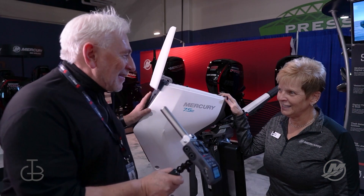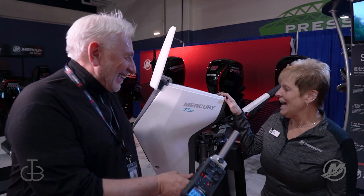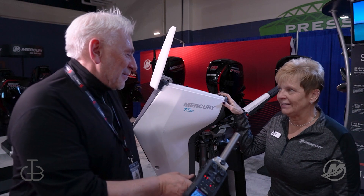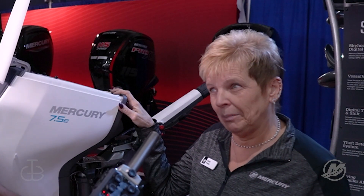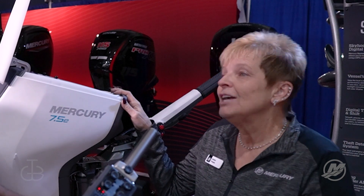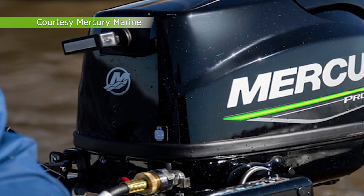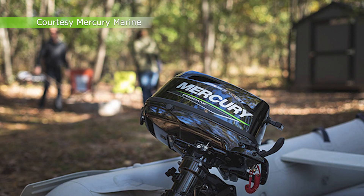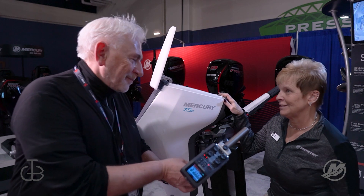I have to ask you — does it come in any other color? Not right now. As of right now, this is it. I think a lot of the usage on this is going to be on dinghies, and I also think the sailboat people are going to really eat this up, just like they did the five horsepower propane — that worked out so nice. You've got your propane tank on the boat anyways; this works out great. This is going to be so nice, lightweight. I am 100% sure it's going to be great.